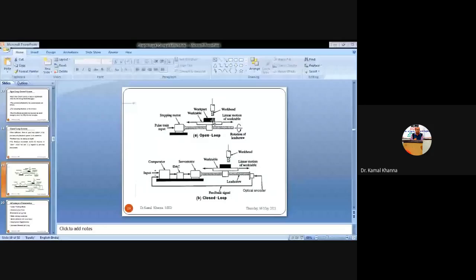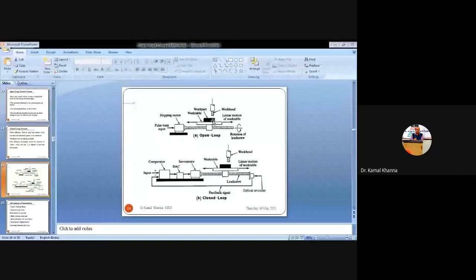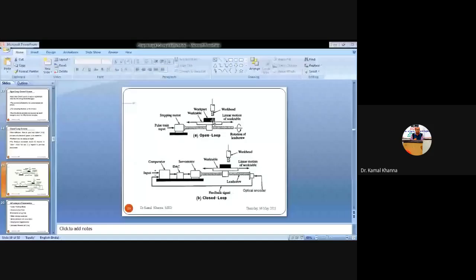Then he may find that the tool is incorrect or the specimen is incorrect. If the specimen is not up to the mark as per the desired specifications set by the customer, then he has to again perform all kinds of operations on the specimen. That may lead to the generation of more scrap. If we are generating more scrap, we are creating more loss to the company. So skilled workers may be required for performing operations on open loop control systems or the open loop CNC machines.